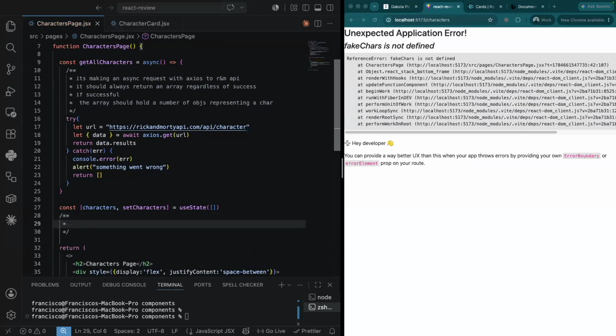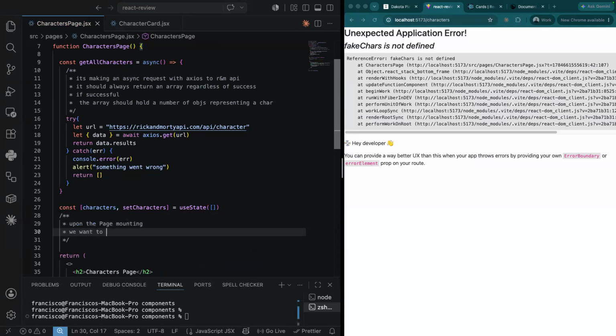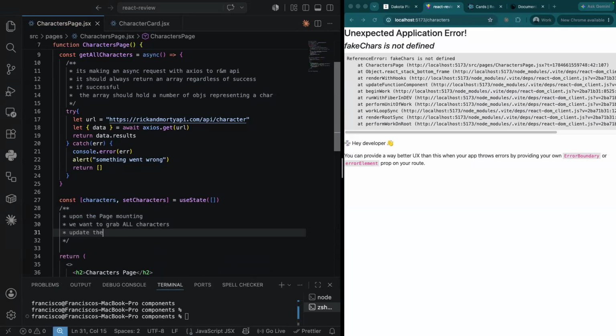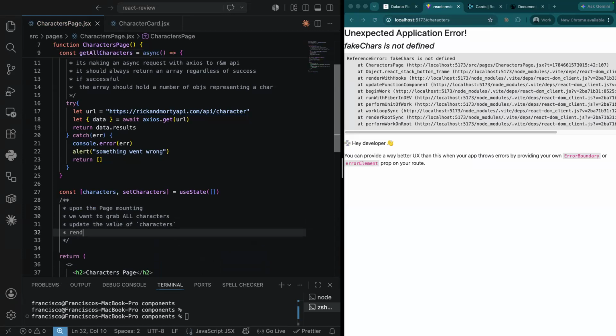We want to utilize useEffect because upon the component, or excuse me, the page mounting, we want to grab all characters, update the value of characters, and then render the characters to the user.